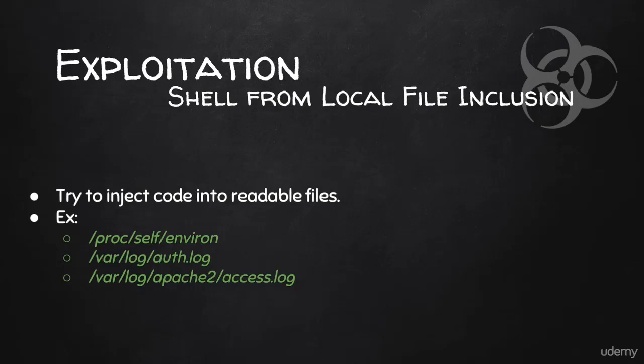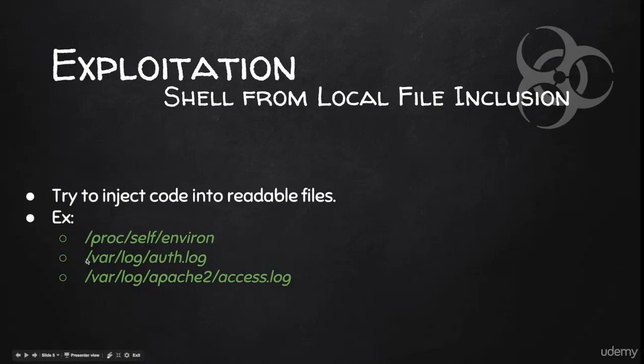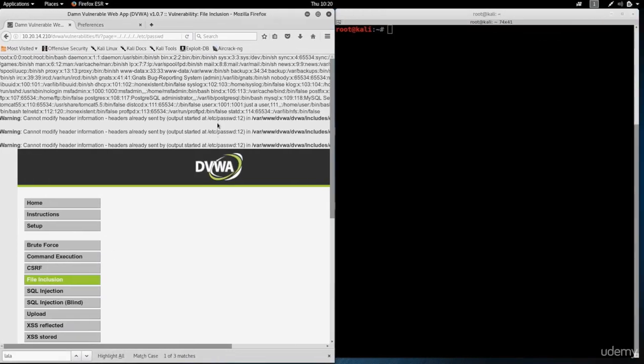So what you need to do is try to read any of the log files and think of a way to interact with these log files so that you can write stuff to them. For example, if the log files that you're reading or interacting with are mail log files, then maybe you can send an email with a code and then it'll show up in the log file. In our example, we're going to be using /var/log/auth.log, and this file contains all the login attempts to the target server. So let's do it and you'll have a better understanding.